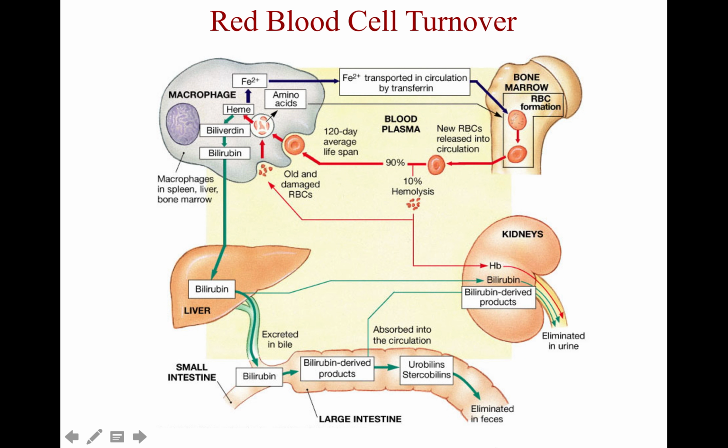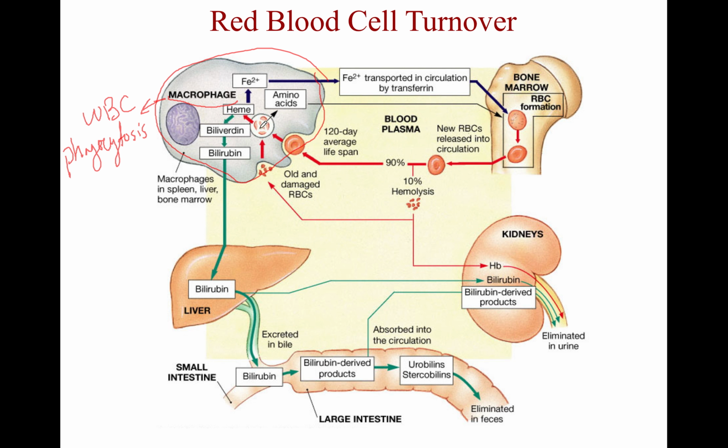Here's a picture that highlights what I'm describing for you, to just kind of go over it. On the top part, this structure as a whole represents a macrophage. A macrophage is a type of white blood cell that carries out a process called phagocytosis, which basically means they eat up things. You can see that they are eating damaged or broken apart red blood cells, or full red blood cells that are about 120 days old. They are basically dissolving or degrading that component.